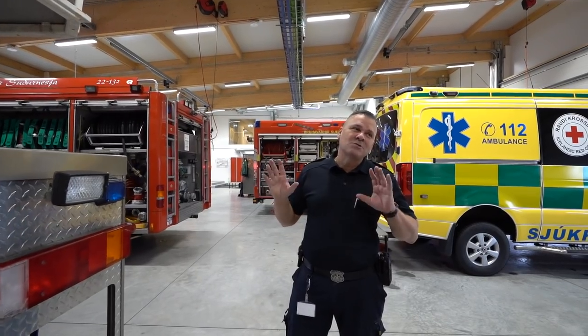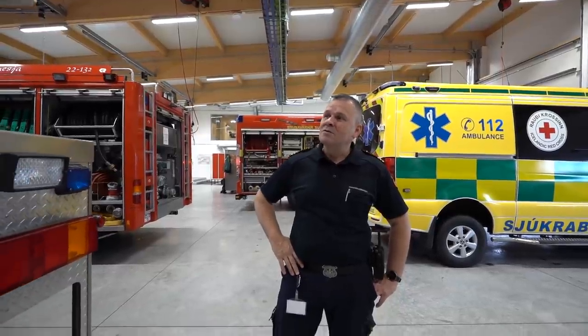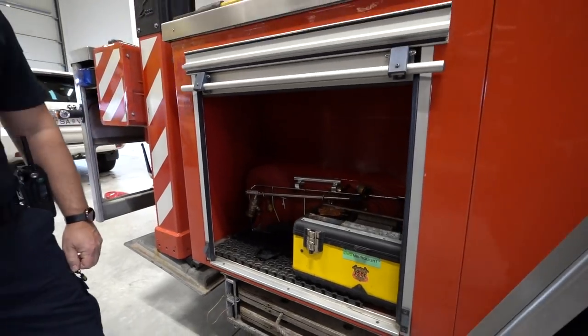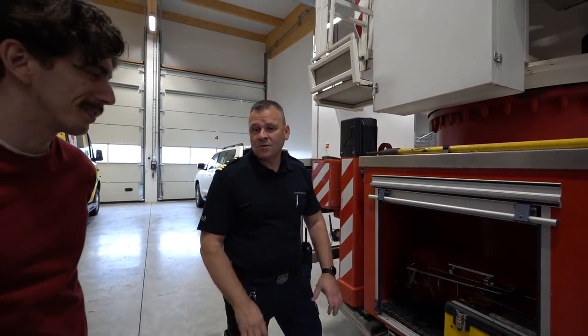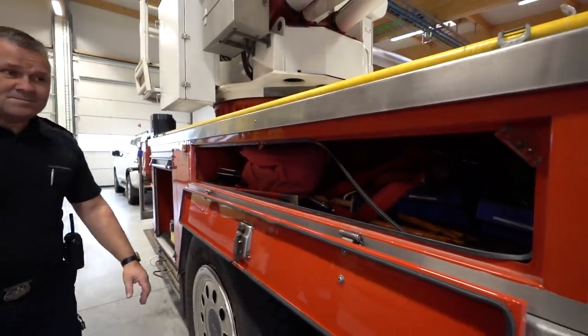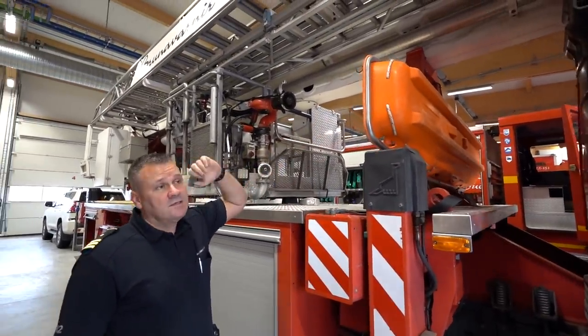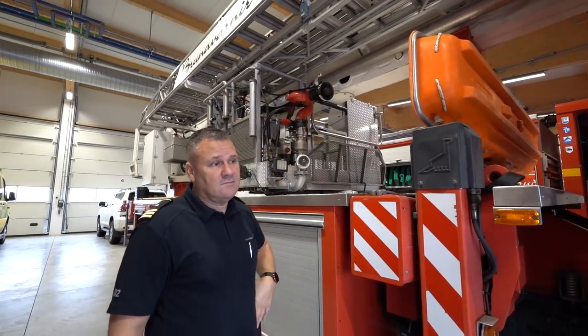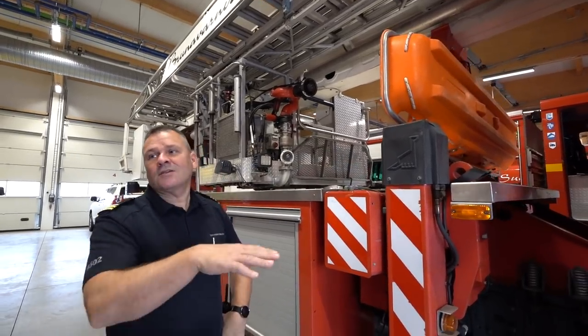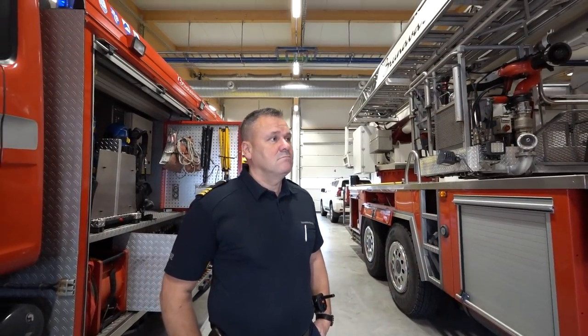So I wouldn't say it was quick, but you have a water cannon at the top and such. You use it to work on roofs and higher buildings, to put through roofs for confined spaces, and you have a mist. Just some crowbars and such, everything to work on the roof, of course. We can use it to get somebody from the sea or something. We can use it like a kind of crane, and we can lift with a basket, I think 1,000 kilos. We will probably buy a ladder, not a telescopic, because that is quicker to work with.